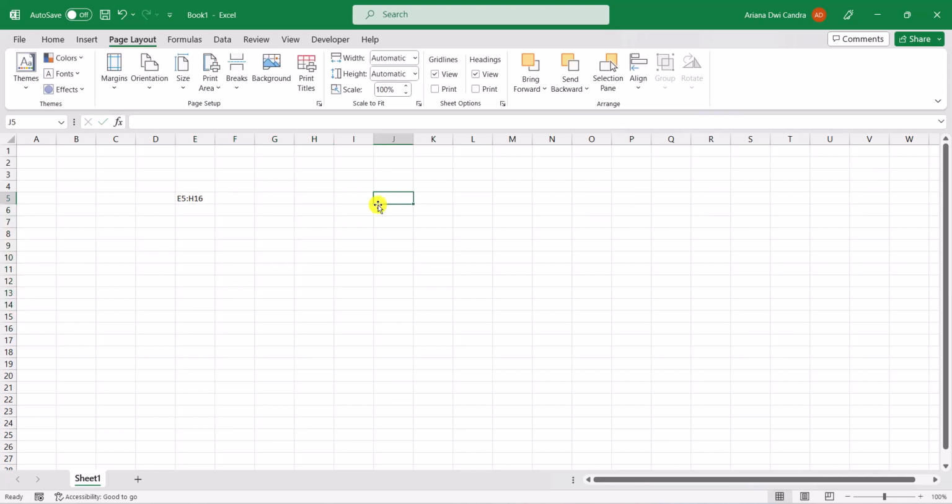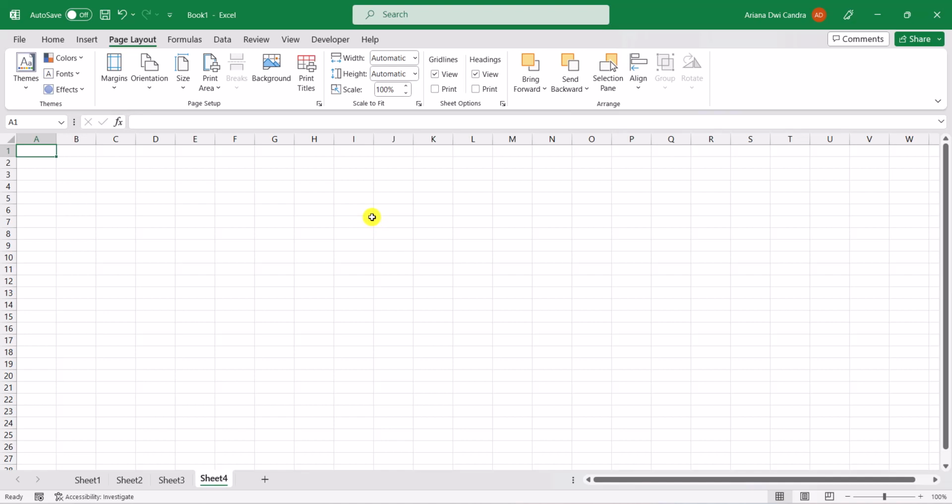Okay, and then here, in this spreadsheet, we have Sheet1, and we can add another sheet, Sheet2, Sheet3, Sheet4, etc. And a group of sheets will make a workbook, or here we call it a book. A group of sheets or worksheets will make a book or workbook.